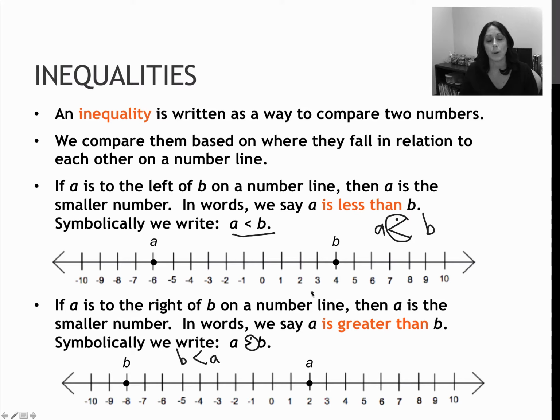One way to help you remember which one's greater than and which one's less than: if you take the less than sign, I'm going to have to do it backwards for you. If you take the less than sign and you turn it like this, it turns into an L. So for me, I'm looking at it like this. Since you're backwards, you're looking at it like this. So if you put up your left hand, make a less than sign, that turns into an L.